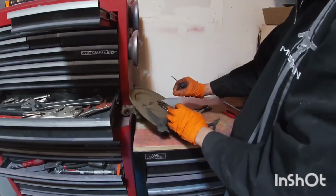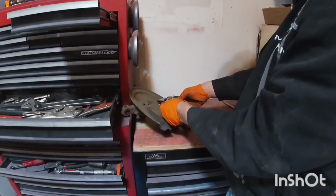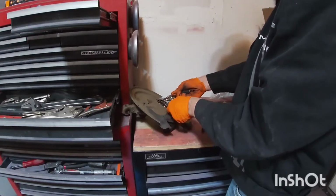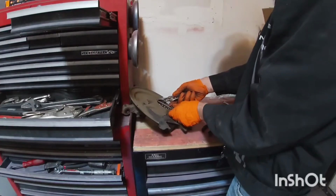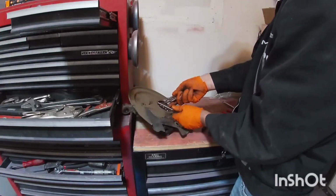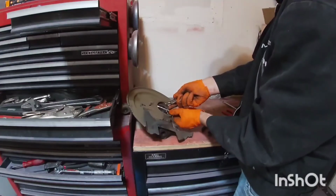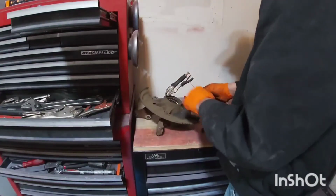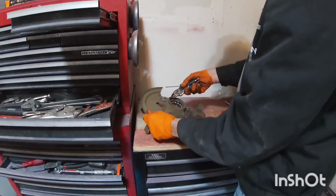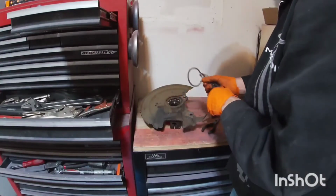So what I'm trying to do is squeeze it and then pull one side off like I did here. And then once you have one side off, you can just gently start prying it off. I'm holding it with the vice grips here, to try to get it to not jump on my face or somewhere where I'm not gonna find it. So just take your time. Do it slowly, and eventually it's gonna come off.